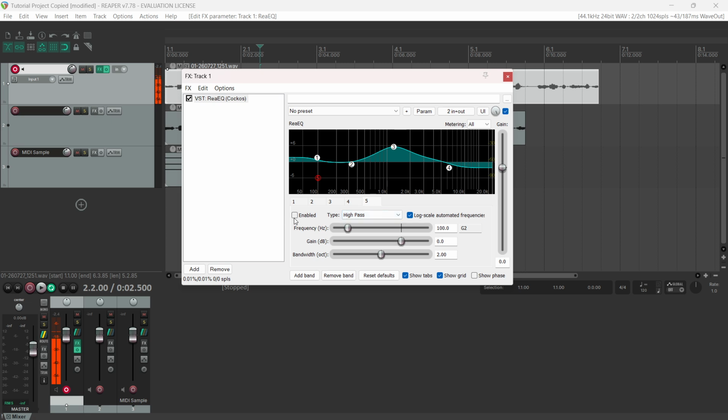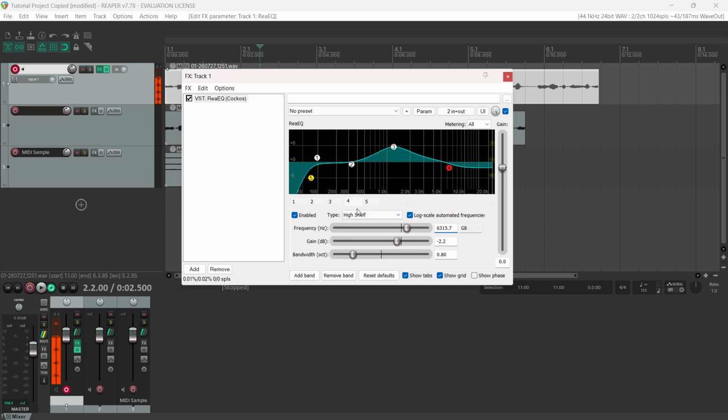And what I'm gonna do is enable this high pass over here, and you can basically set this band to high pass mode to remove unwanted low end rumble or mud below a set frequency. So for example, like 75 hertz on a vocal or guitar. So I'm gonna go and set this to 75 over here. And there we go, we've added a high pass right now, okay?